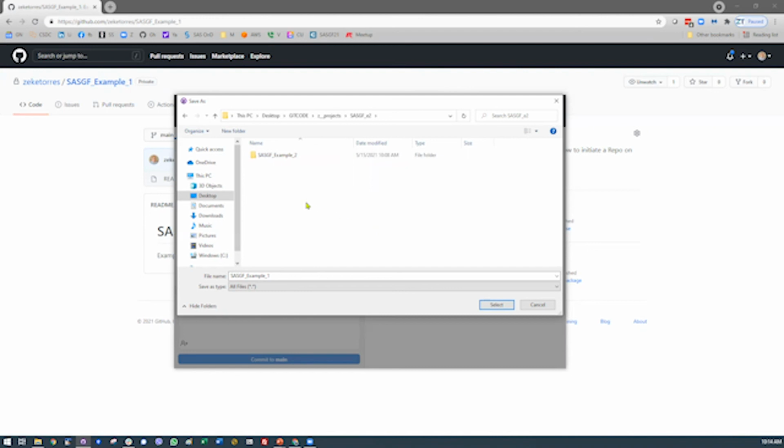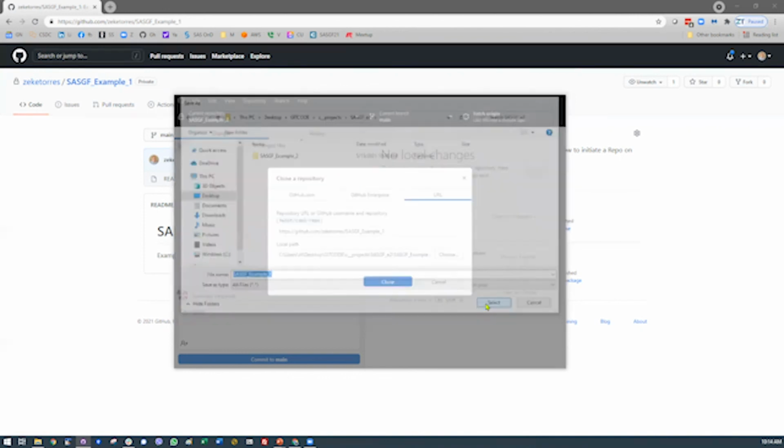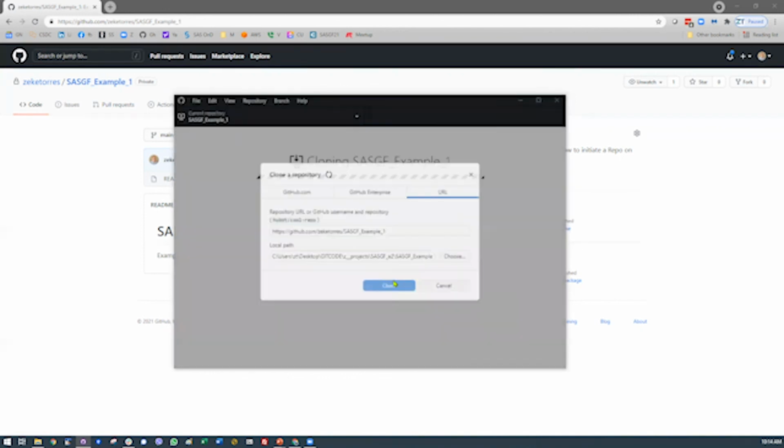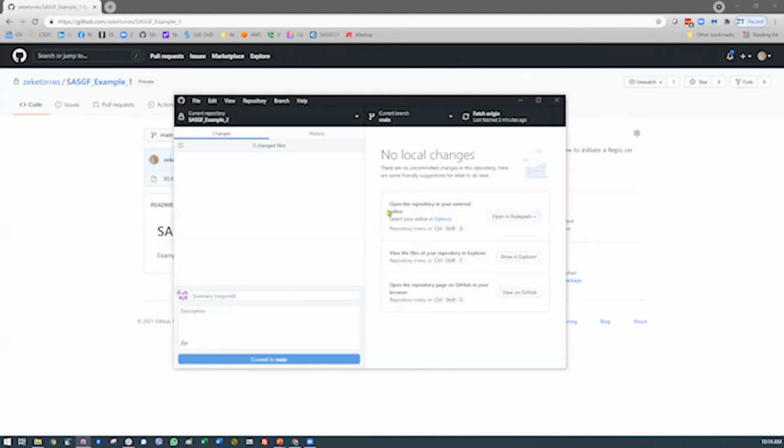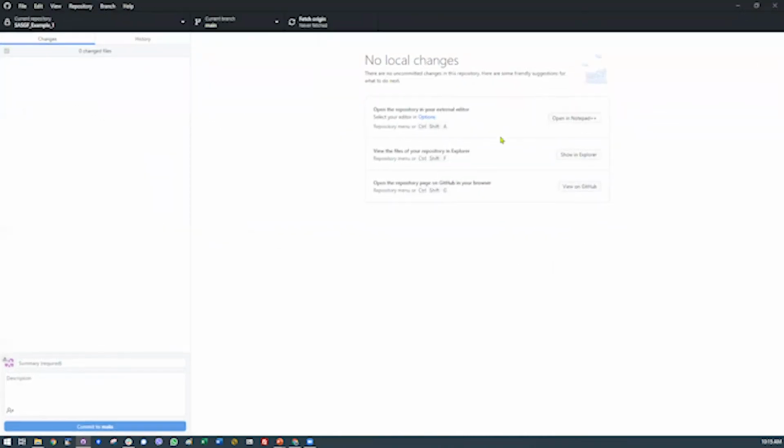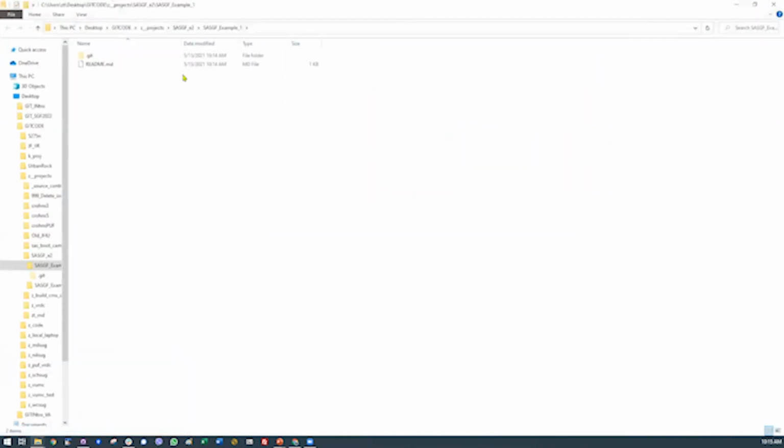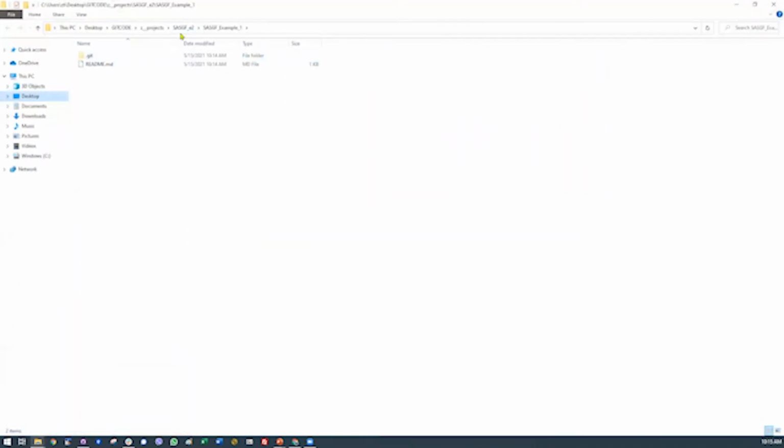And remember, you don't want to put this repository that we're cloning inside of here because it's going to cause all sorts of issues. So we're going to select that and clone it. Now GitHub Desktop has cloned those. Remember, I called GitHub Desktop and SourceTree Git navigators. So I can click Show in Explorer. Now Explorer shows me the .git that is hidden, which is the repository itself.